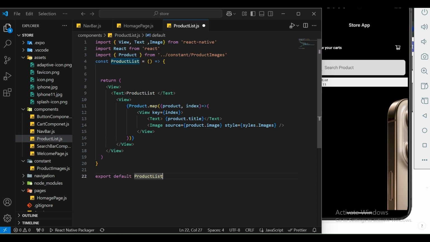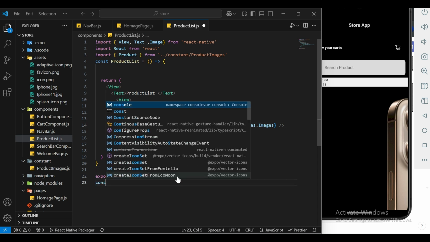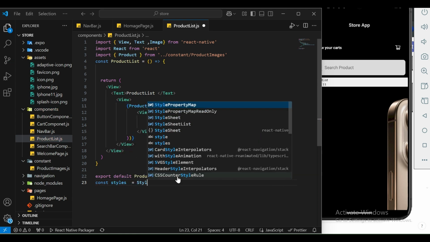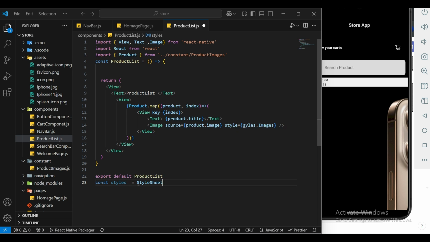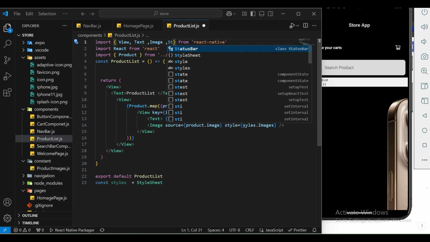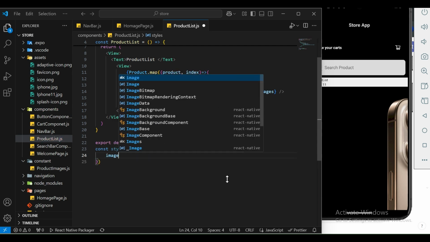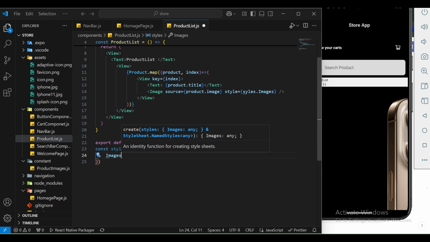Then come here and create style sheet. Import style sheet as well. Dot create, and then images. Yeah.